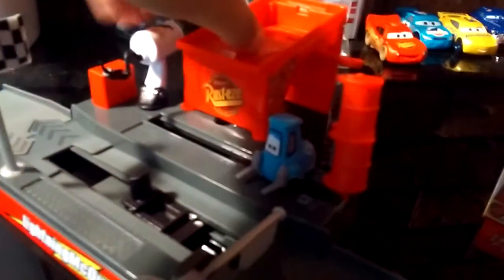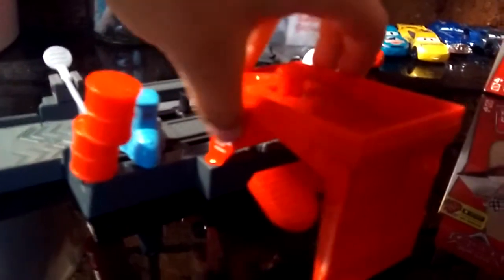Okay, so here it is, all complete, all the stickers on it except this one, the Radiator Springs Race Team. There's all the stickers on both sides of this. It's all tools and stuff here, for the cars, gas. This must be a Dynoco one, it's got the Dynoco symbol on there. So let's take this for a spin.